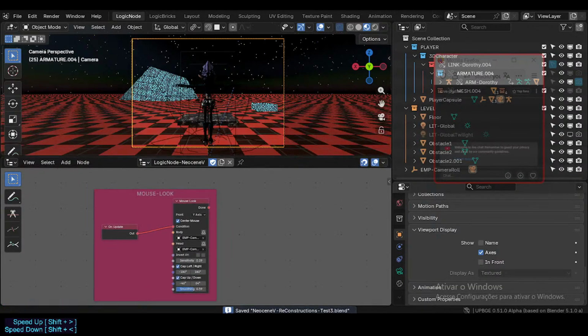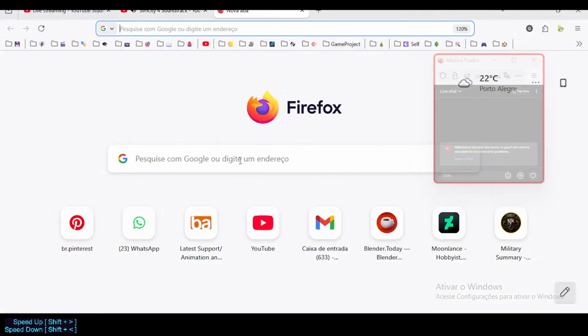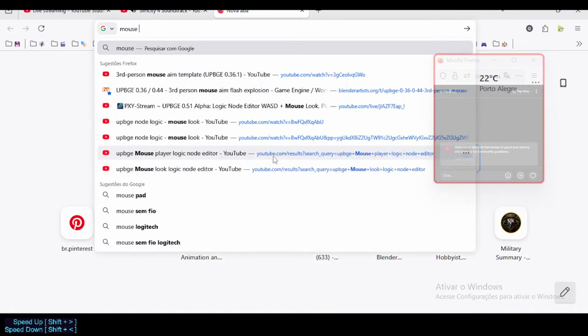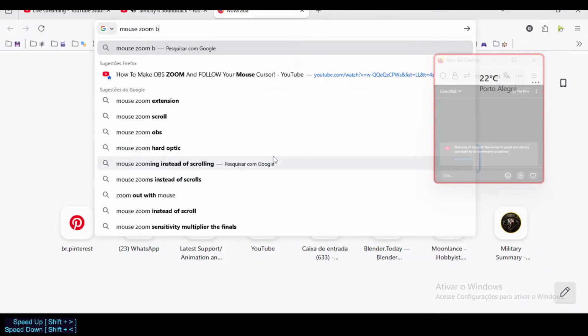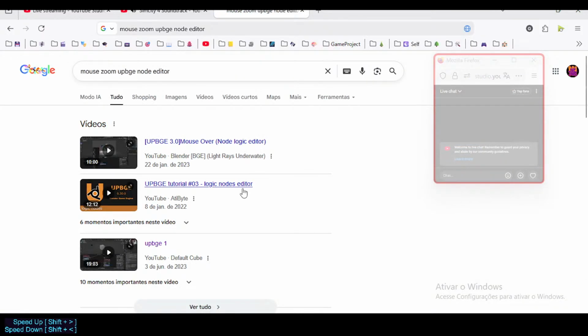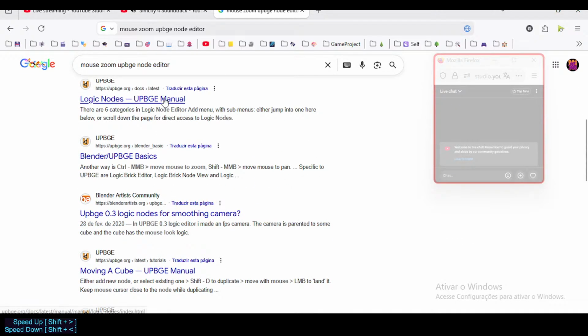For this case, I need to research. I always look in the node editor because maybe it's the mouse over. Okay, there is some.